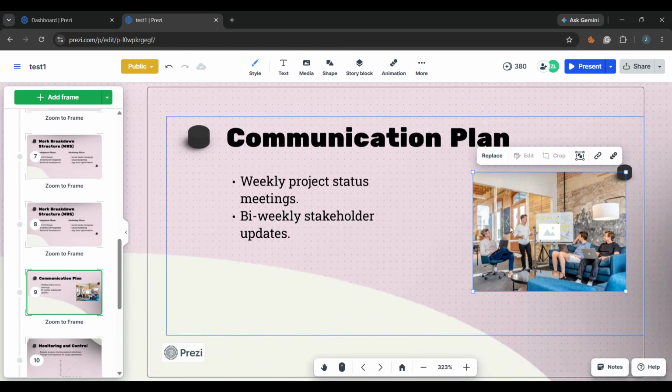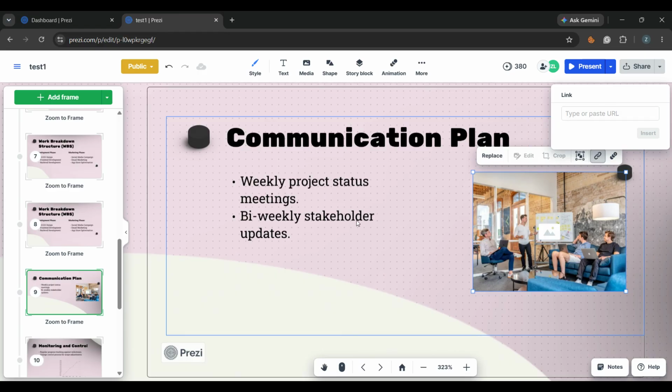If you want to link text, click once to select the specific text box. Then highlight the exact word or phrase you want your audience to click. This is the part that will become your hyperlink, so make sure it is clear and easy to understand. Next, look at the property toolbar at the top of your Prezi editor. Find the insert link icon, which usually looks like a chain link. This is the tool you need to turn your selected text or object into a clickable link.